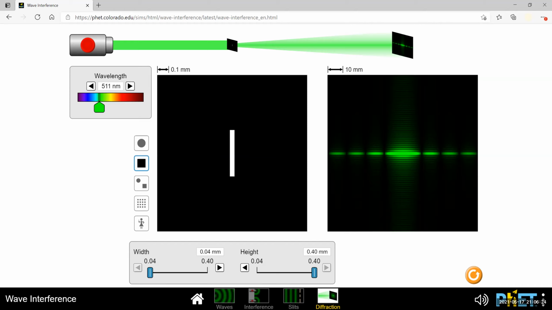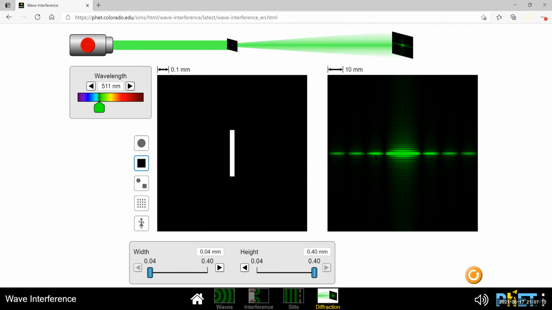The dark fringes are the ones that we calculated in the class. They are given by a, the width, here 0.04 millimeter, times sine of theta, is equal to a number of wavelengths times lambda. So the first one, from the center of the fringe, is 1 times lambda divided by a, the arc sine of this number. The second should be 2 lambda divided by a, the arc sine of this to give you the actual direction. And so on. This one is 3, and this one that is probably also here is 4.